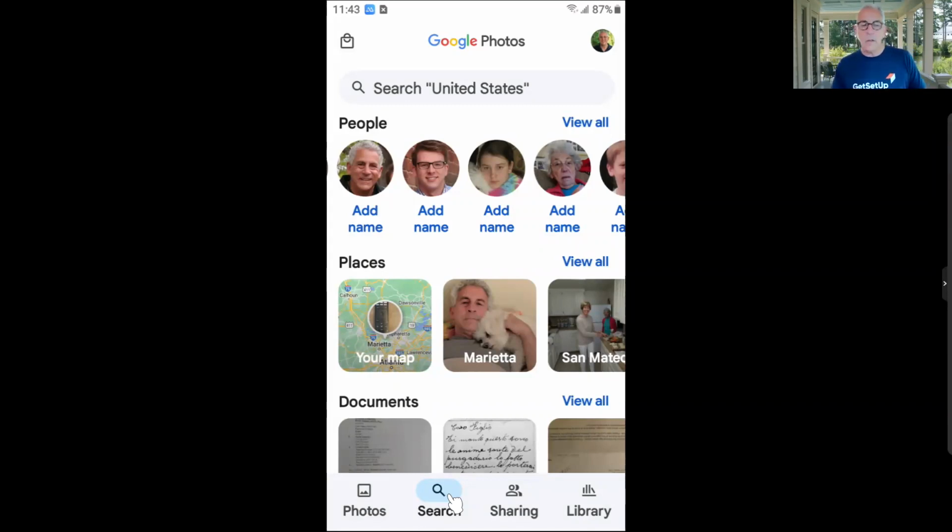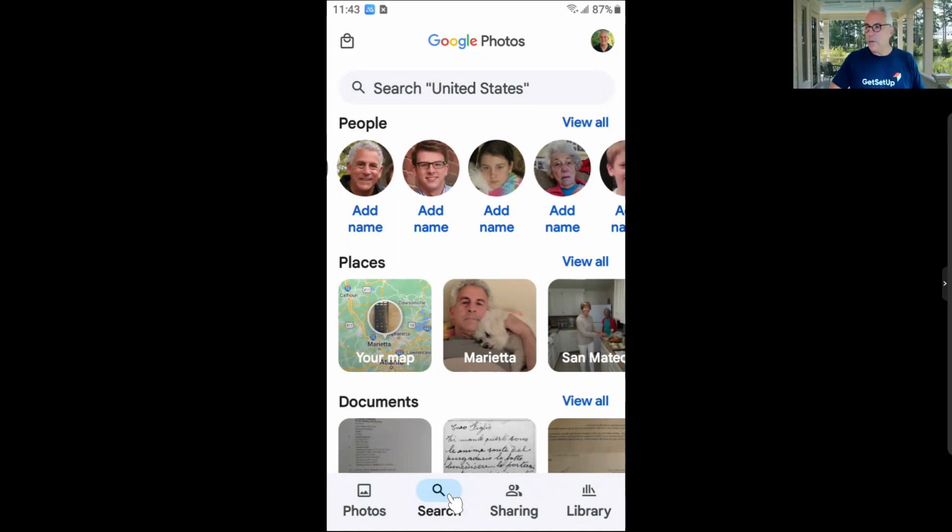But the reason I really show people photos is because it backs up. I had a friend of mine that called me up one Friday night and said, Lee, my phone keeps giving me a memory thing and saying I'm running out of memory. If you know people with iPhones, they always upgrade their iPhones because they need more memory because they've taken so many pictures. But if you have Google Photos, you don't have to pay for that. So that's a really nice thing. And she called me up one Friday night and said, Lee, my phone's got 128 gigabytes of memory, which is as much as most computers. But it's at 126 and saying I'm running out of memory.